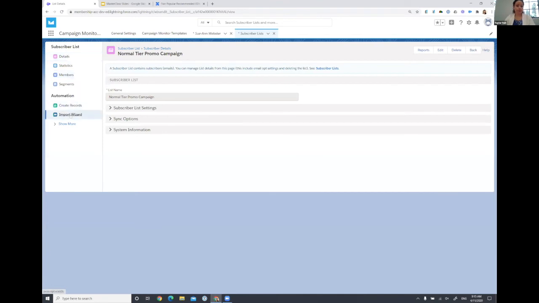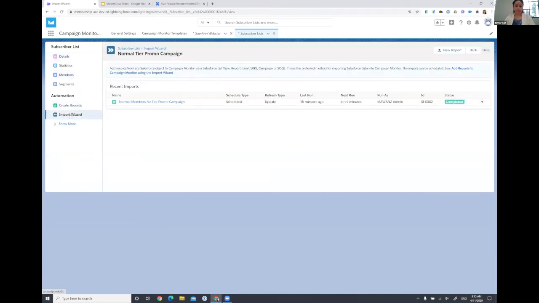I'm just going to skip ahead to a section here called Import Wizard. So in this scenario, it's actually quite convenient that I already happen to have a report of all of my new people, all of my members who are at that new or novice level of membership. So I want to take advantage of the fact that I already have that report and then tell Campaign Monitor to feed its subscribers based on that report. So that way I don't have to do it twice or manually enter names or something. And again, many solutions offer a kind of similar functionality or something quite like it.